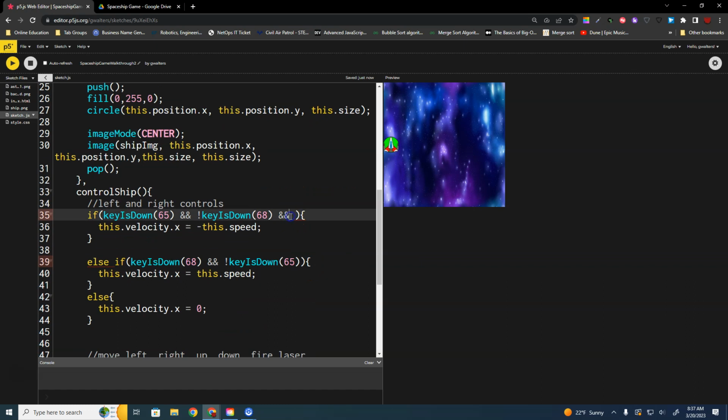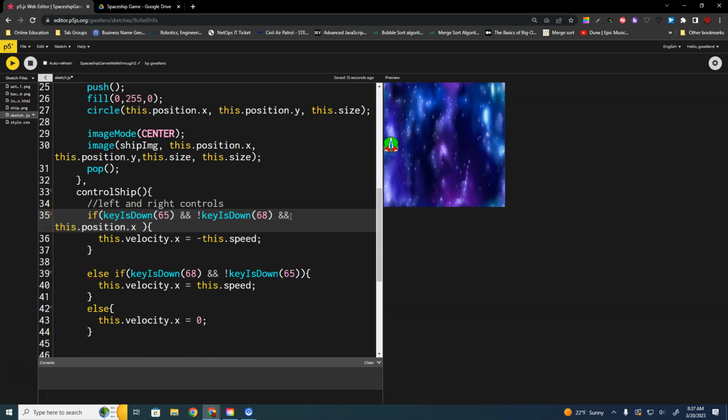So we're going to say this.position.x, okay, so that's the center of my circle, minus this.size divided by 2. If this whole thing is greater than 0, then I want to be able to move to the left. If it's not, so if this breaks, then it should stop taking it. Doesn't matter if I'm pressing those keys.